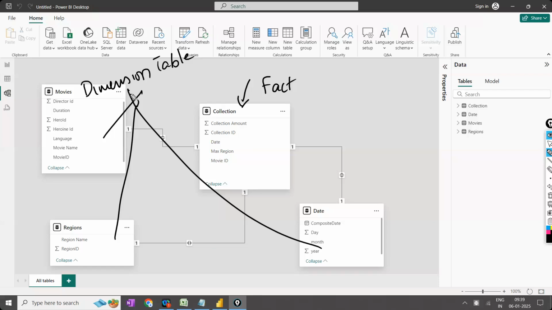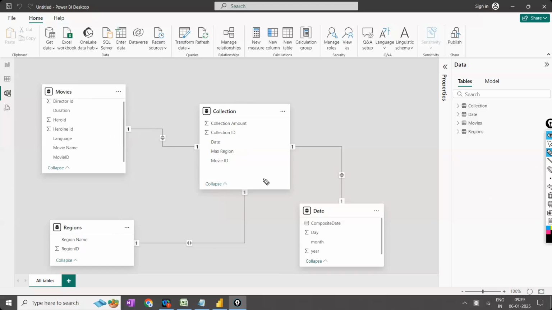Where you are having the foreign key and primary key, a table which has only the primary key but no foreign key, that particular table is called a parent table. Okay, without foreign key. Now, in a similar way, here also a table which has multiple connections.